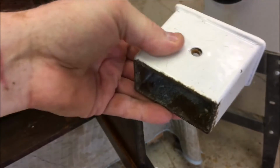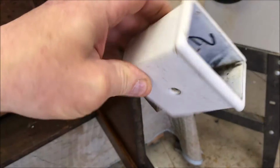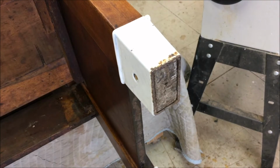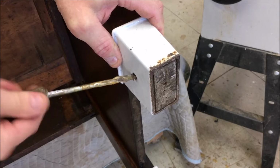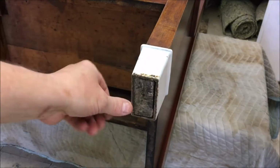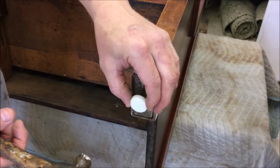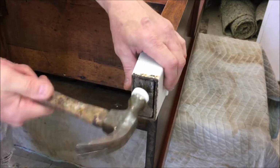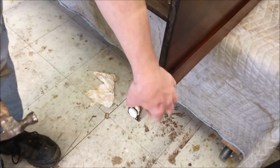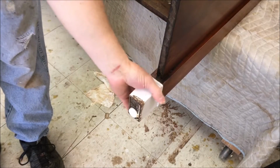Now this piece has some unusual feet. At first I thought these were porcelain, but they're actually cast iron with an enamel. I took them off to clean them, and they just have a screw that goes in the side. And since the bottom of the feet are kind of rough, I'm going to add some nylon pads to the bottom. Even after screwing the feet in place, they were still a little bit loose, so I just put a couple little pine wedges to tighten up the feet.